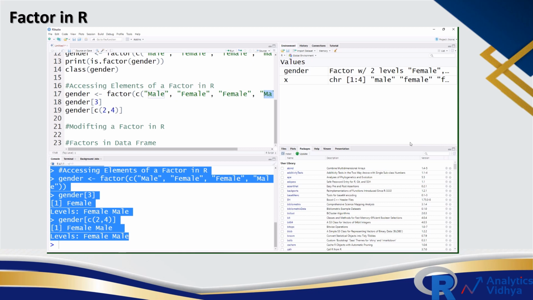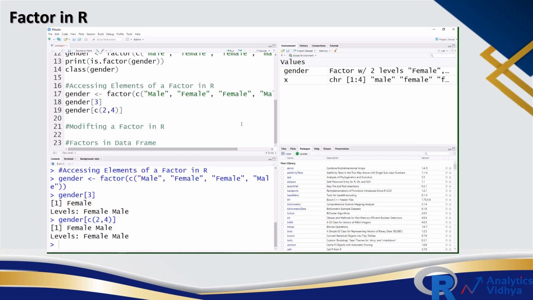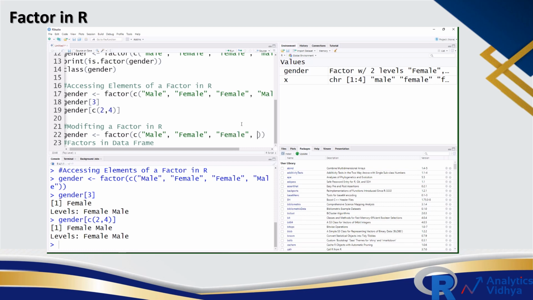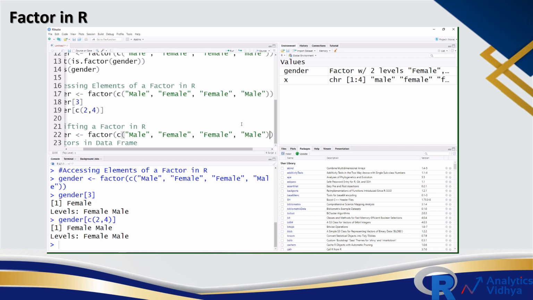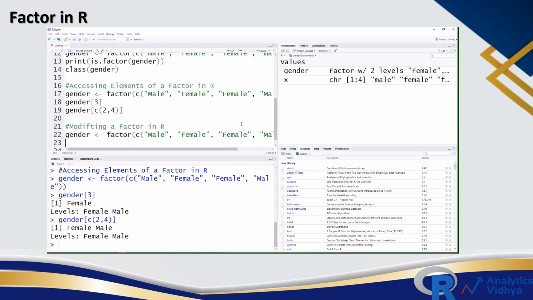Assuming that we have still the values we did a while ago: male, female, female, and male.